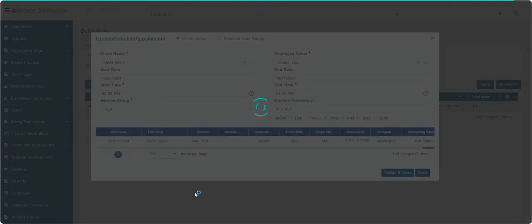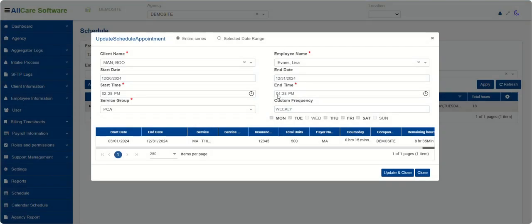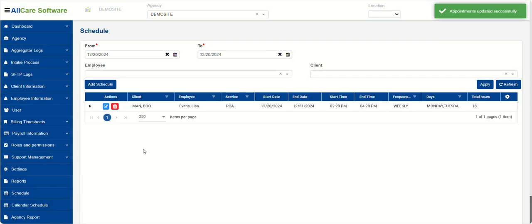So I'm going to open it because let's say, again, like we made a mistake and I actually want her to clock in at 7:30 and then I need her to be done at 9:30. And PCA, there's the authorization, and it always kind of goes down here a little bit, but let's look at that a little bit better. So PCA, so I'm going to update that. So then there's your schedule for client, employee, what service, what dates, and the times.